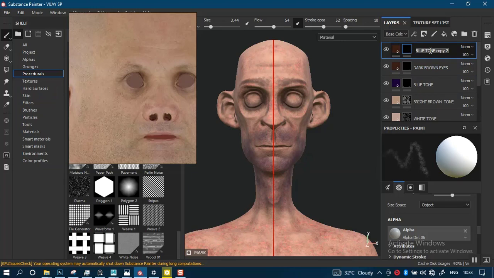So this should be more of a yellow tone. Let's bring in some yellowishness to this, not completely yellow though, more like light brown or something. Okay, black marks already.